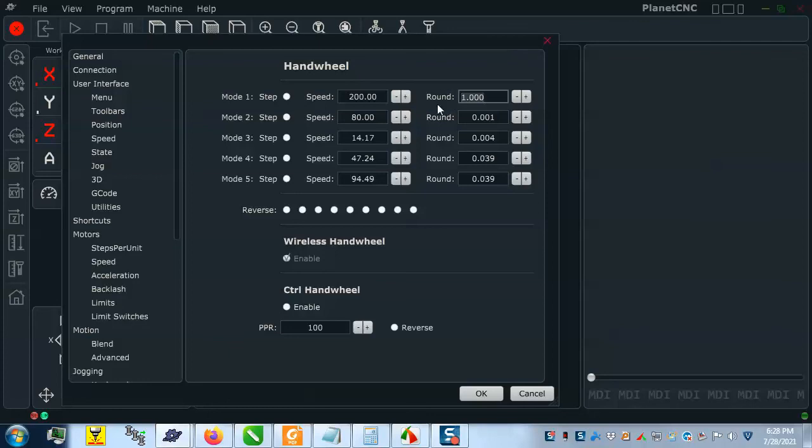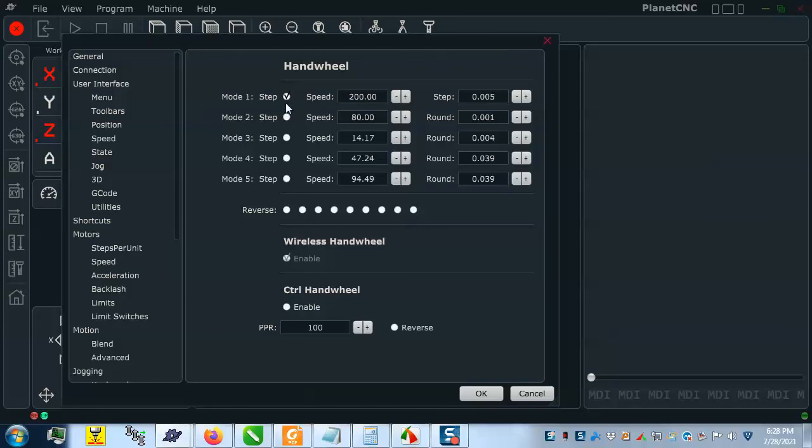I think you want it at like point... I think that number seemed to work for me. So I'm going to set mine up with just 2 modes. Mode 1 is going to be this for big speeds.